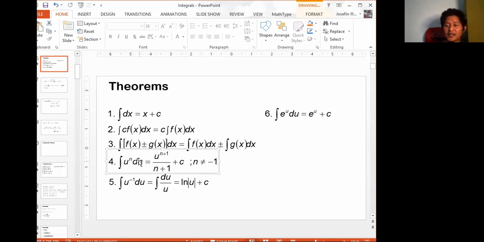So ano na magiging integral niyan kapag negative 1? Yung ating exponent, ito na yun siya dun sa rule number 5. So the integral of u to the negative 1 du, or du over u, is just simply ln, or the natural logarithm of u plus c. O, ipasok na rin natin si natural logarithm, ipasok na rin natin si natural exponential. So notice it's just very easy. The integral of the natural exponential e raised to u du is just simply e to the u plus c.